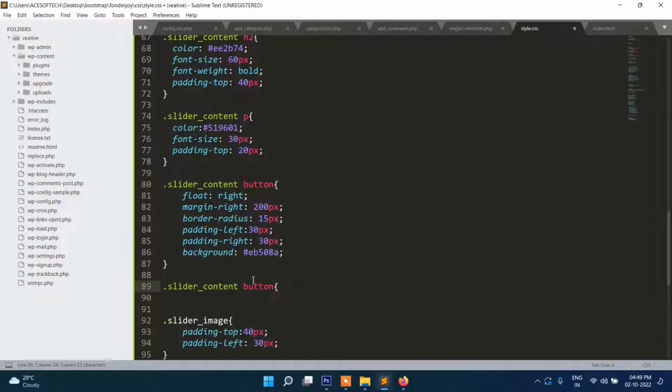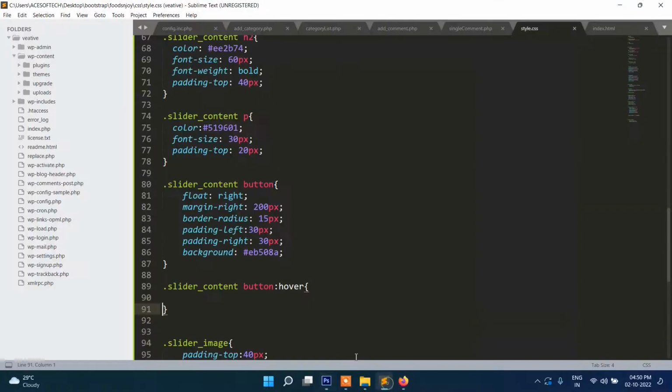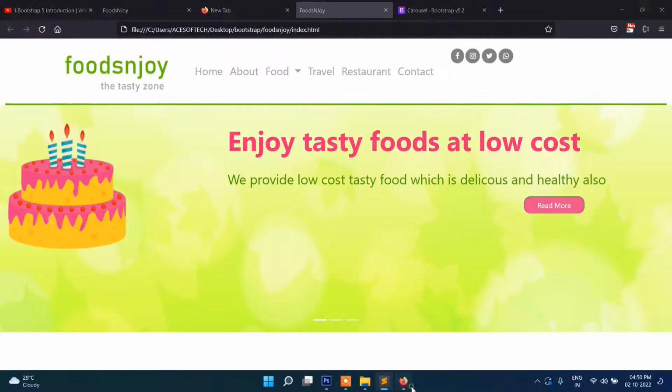So we'll write here hover, then either dark pink or, yes, let's make it dark pink. So it will be like this.